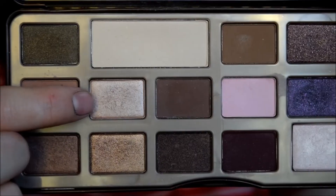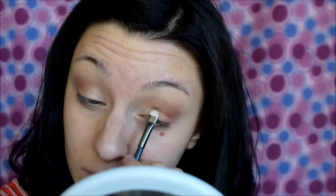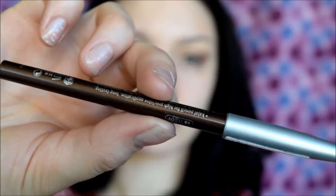This step is really simple — just stop halfway through your eye with the bronze color. Next, pick up a lighter shimmery shade of your choosing. I'm using the color Marzipan from the palette, which is like a shimmery pale gold. Wet another flat brush like before, dip it into the color and pack that onto the inner half of your lid. Once that color is nice and concentrated, wipe the excess off and pull the color slightly into the bronze on the other half of the lid. This will blend them and create a nice duochrome quality.